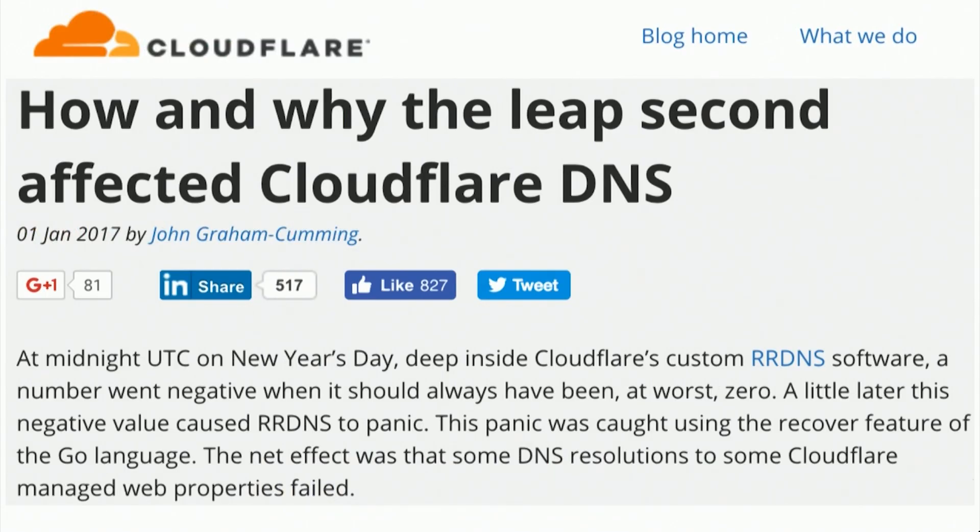Then, and this is the key point, Cloudflare reported their experience in a blog post by John Graham-Cumming titled How and Why the Leap Second Affected Cloudflare DNS. By sharing concrete details of their experience with Go, John and Cloudflare helped us understand that this problem was too significant to leave unfixed. Two months after that article was published, we had designed and implemented a solution that will ship in Go 1.9, and in fact we did it with no new API.